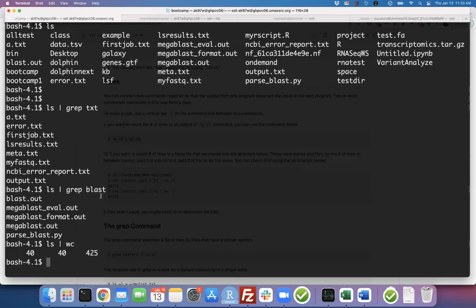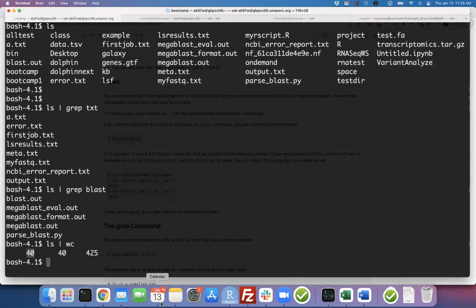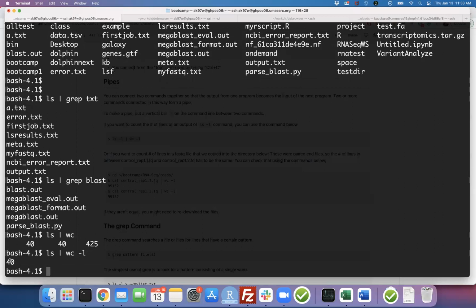This is going to give the word count. When you count, there will be 40 files and directories here, 40. This is the character count, 425. But if you want to get only this count, you just use this parameter, for example, 40.